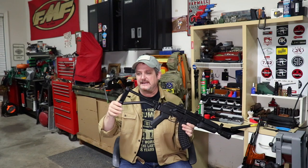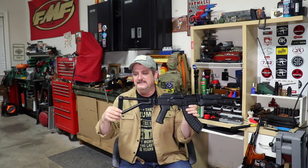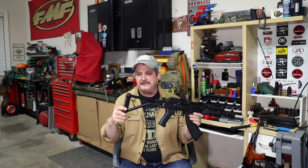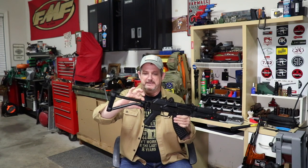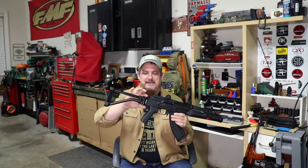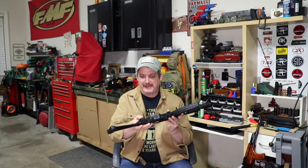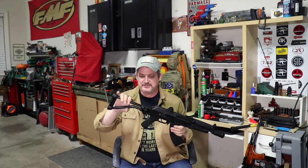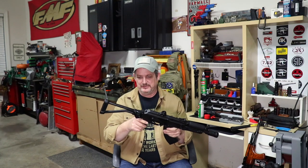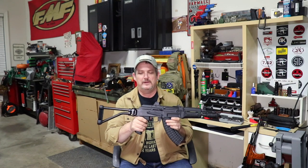Steel tubing, really nice. The only piece of polymer in this is the actual rear end that has your Velcro strap, and that's pinned in as well. The tubing is pinned into the main hinge and adapter. Everything is just so smooth and so well machined and so well finished. I am just super impressed with this thing. It was definitely well worth the wait.